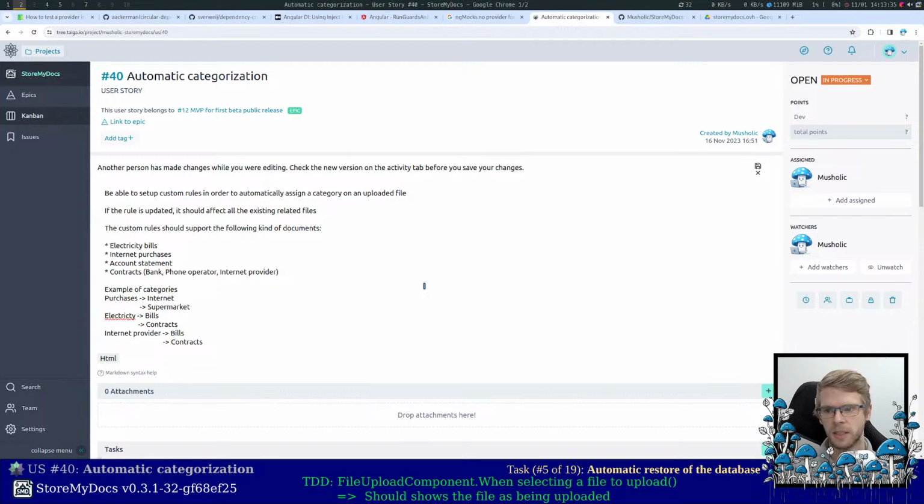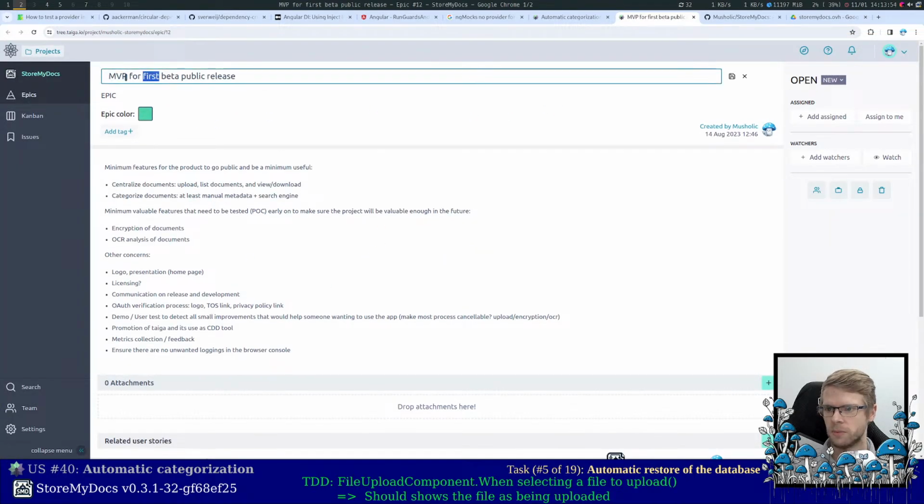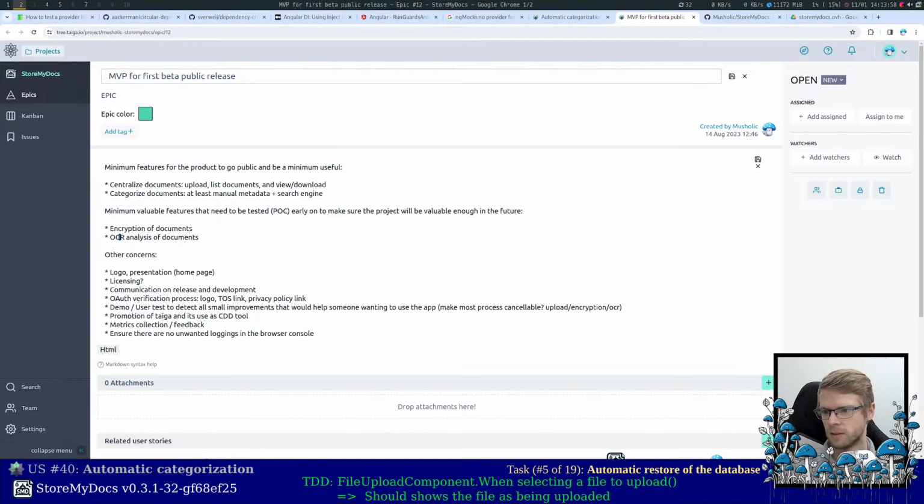If it's a PDF document, for example, you can extract the text, but if it's an image, in the future there will be an OCR analysis, which is part of the MVP for the first beta public release, OCR analysis of documents.